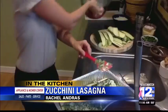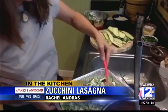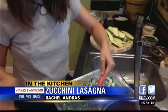Okay, it really is delicious. And I've made it in the Instapot as well, where I start with the sauce and then I tuck the layers in and I just leave it for the day. So you can put that in the crock pot as well. Right now I've got the oven preheated to 400, and then after we get this all compiled together, we're going to cook it for about 30-35 minutes.